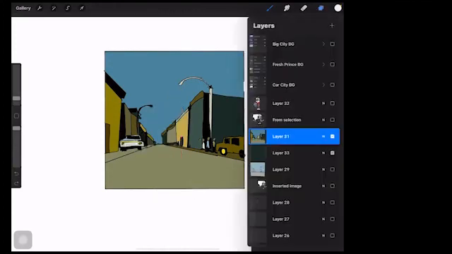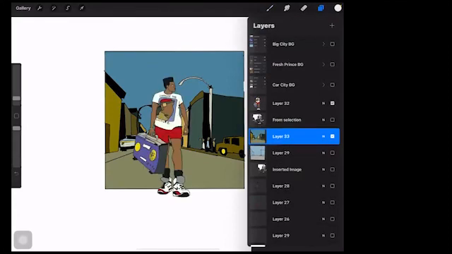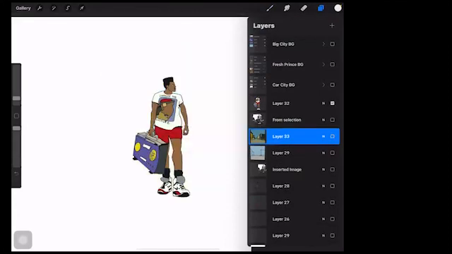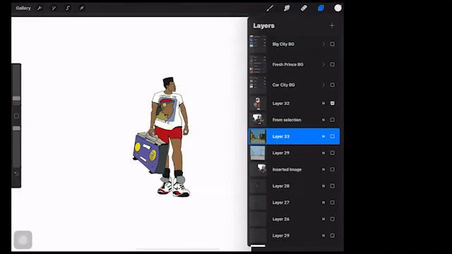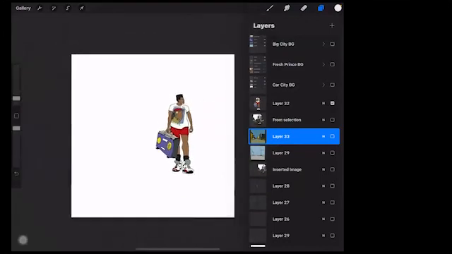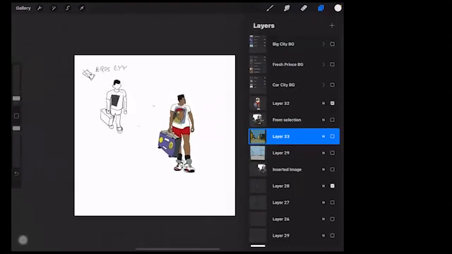So let me go back. So boom, we have our character, which is right here. Then we have our background, both in perspective. So if we go back to the illustrations that we were drawing earlier, where we have a bird's eye view.